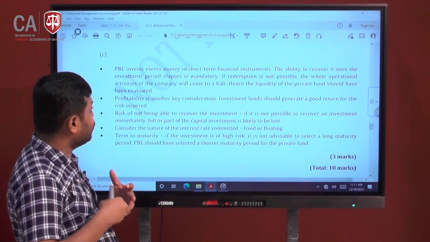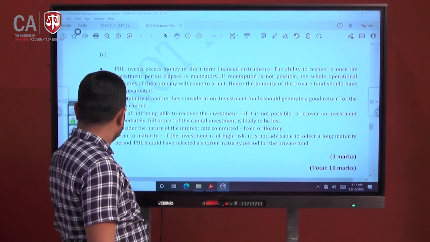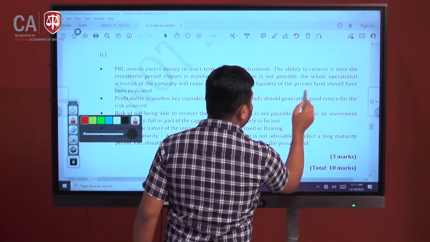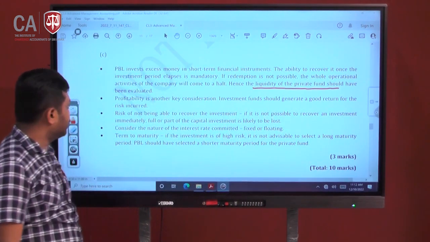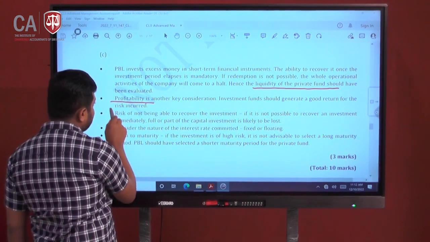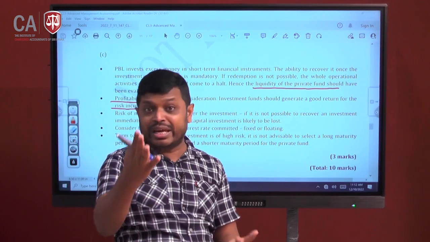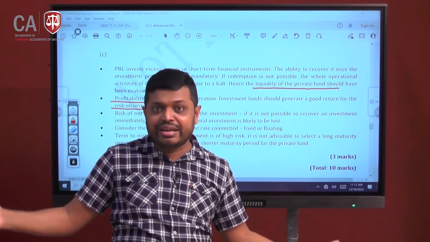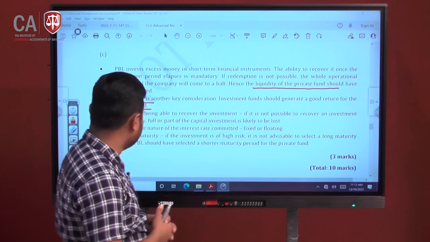If the fund is not liquid, then it is a problem, right? It is critical. Liquidity of the private fund is the main consideration. The second one is the profitability for the risk you incurred. If you are getting a higher risk, you should be able to earn a higher return. If you are bearing a higher risk and earning a lower return, then it is not matched. That is what you have to consider.